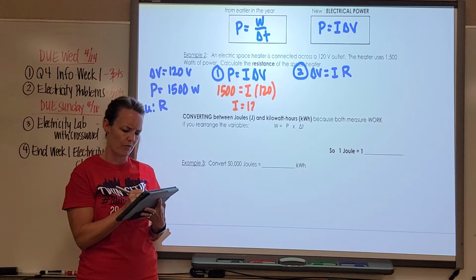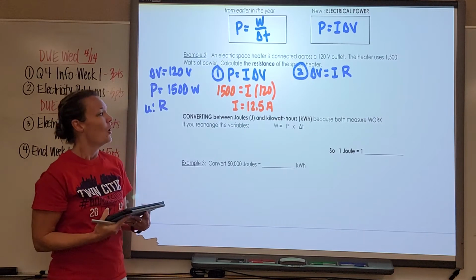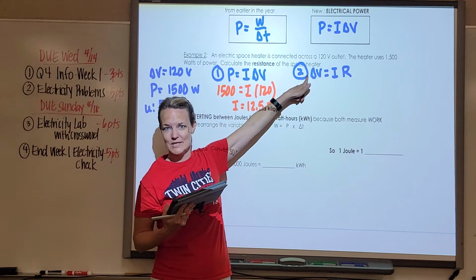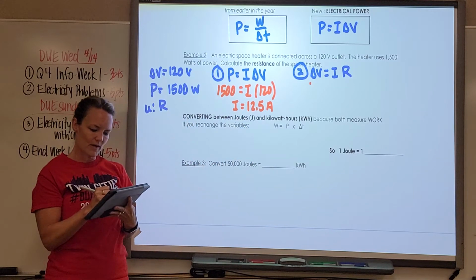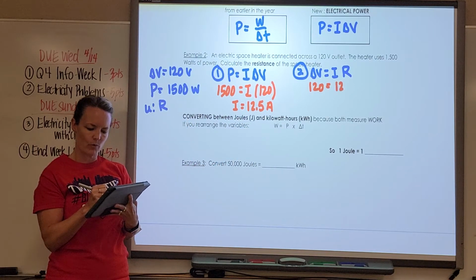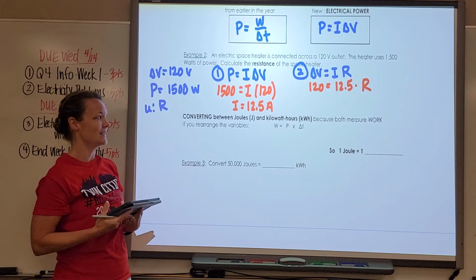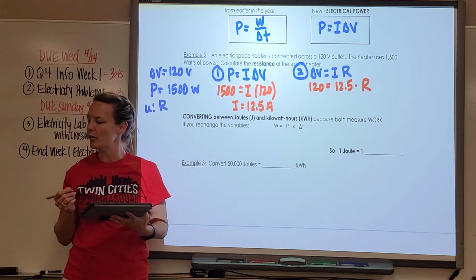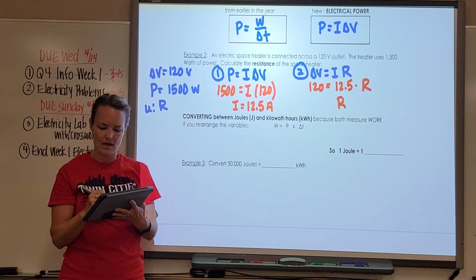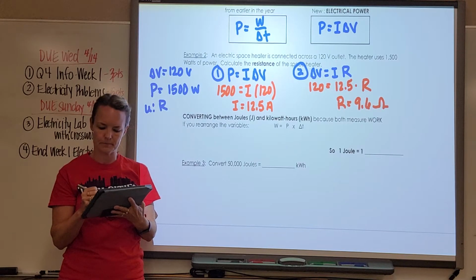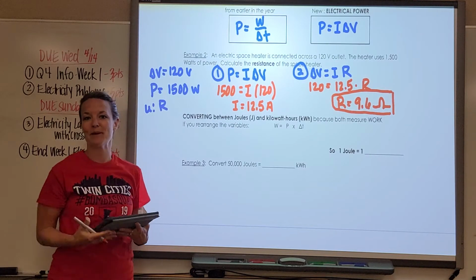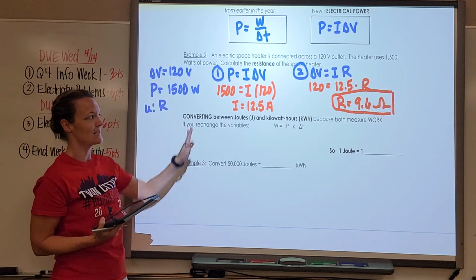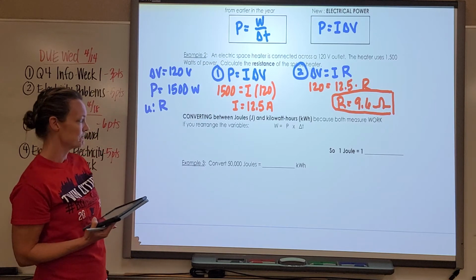I equals 12.5 amps. Once I know current, I'm ready to plug it in right there, and I also know the voltage, it's still 120. So I will have 120 equals 12.5 times the resistance. Once again, all I have to do is divide over. If I take 120 divided by 12.5, I find my resistance is about 9.6 ohms. And that is my final answer. So 2-step problem using 2 different equations in order to find resistance. You're going to do that in lab this week a couple of times.